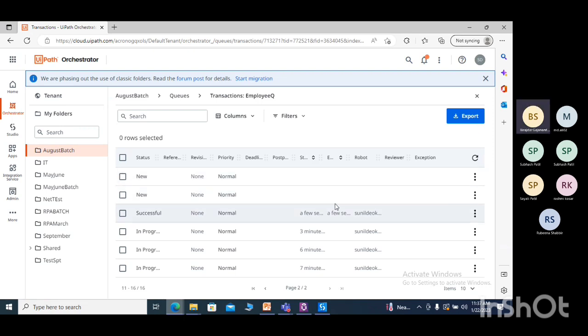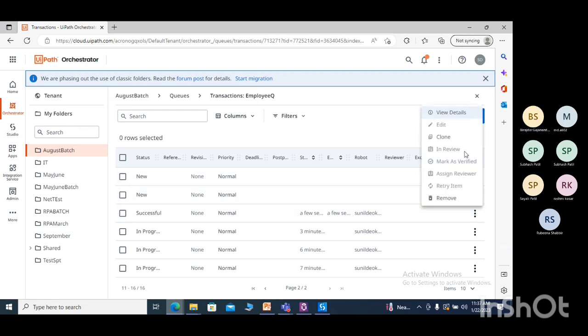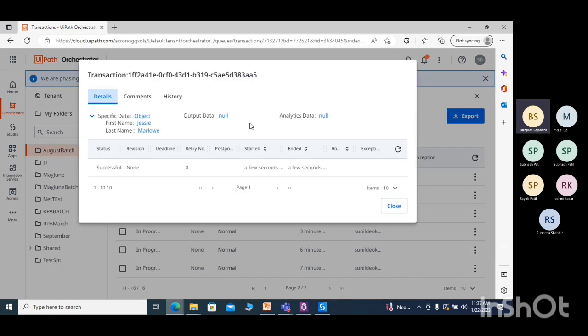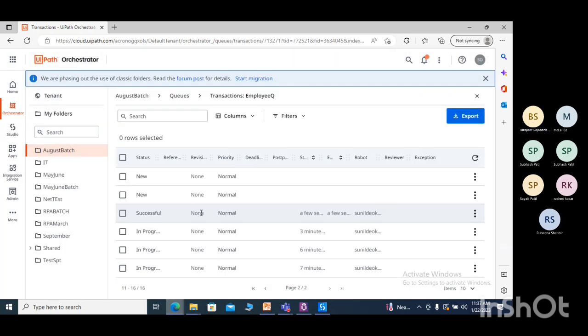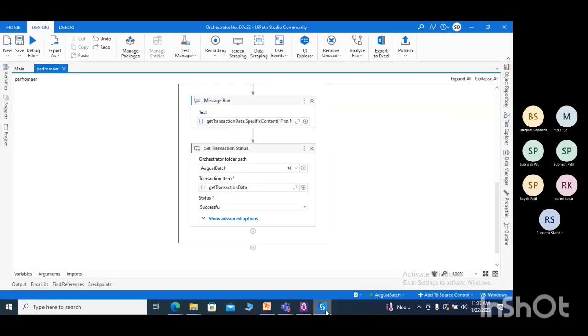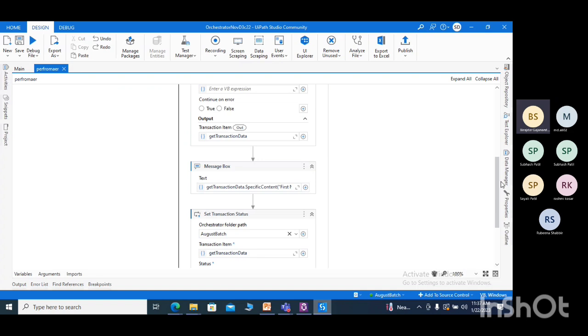So we could see we have taken the fourth item, JC was the name, and it is written as successful. Is it right? Firstly, the status of this JC will be In Progress, and immediately when you write Set Transaction Status as successful, it will immediately be written as successful. Do you want to see the initial status?